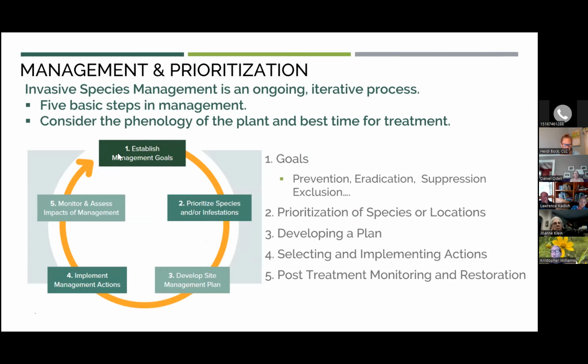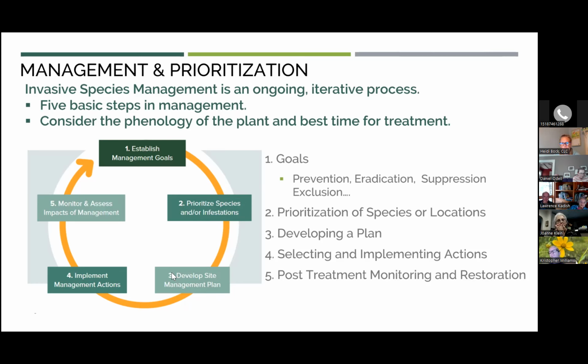Then we're going to look at what species are there by early identification and reporting. And we'll be doing that with CLC staff next week, and we'll be out there on the 17th. And we can help people, show them how to identify species in the field and report. Once we know what's there, then you say, okay, I might live with these species. This is okay. They're low threat. Here are some that are a little bit more concerning, and I might make it a target to protect a conservation value. Maybe there's some rare and endangered spring ephemerals that we want to protect. And you think, okay, let's remove these here. So they're little goals that you can do to help protect your properties.